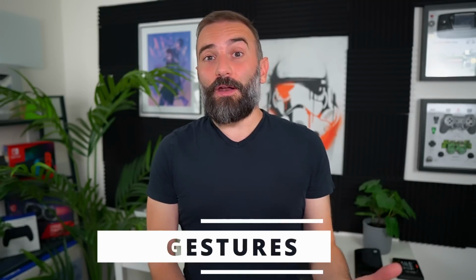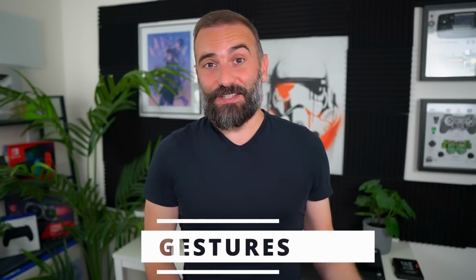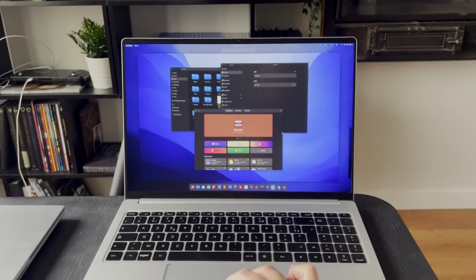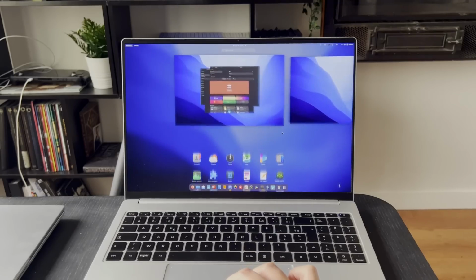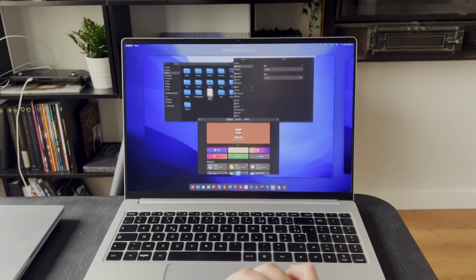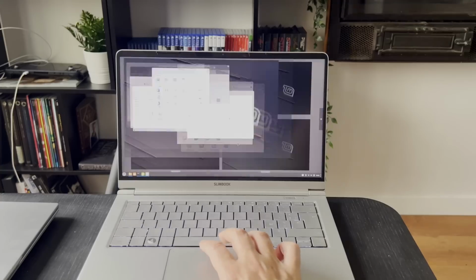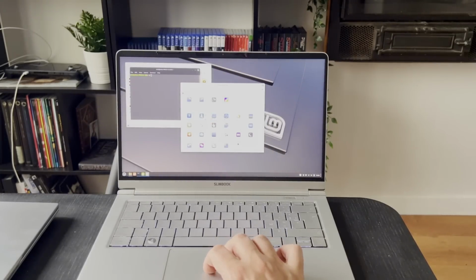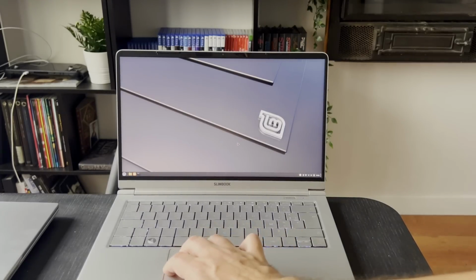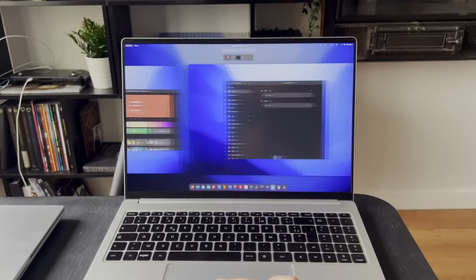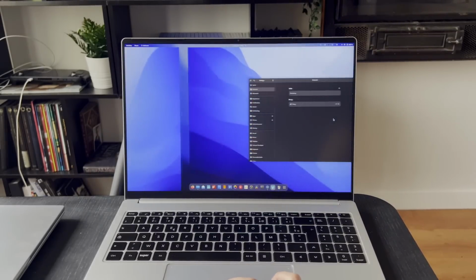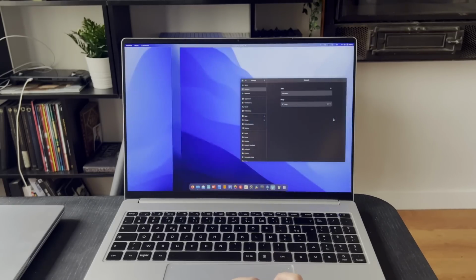Okay, let's begin with one of the major changes to the Cinnamon desktop, gestures. And if you got used to the super smooth one-to-one gestures of GNOME or Plasma on Wayland, or even elementary OS on X11, you will be disappointed here. Mint still uses X11, and their gestures act like keyboard shortcuts. You perform the gesture on the touchpad, and once your fingers have moved enough, the animation happens all at once. It's just not as pleasant or smooth as one-to-one gestures, where everything moves with your fingers, making it easier to understand where things are going and to cancel the gesture as well.